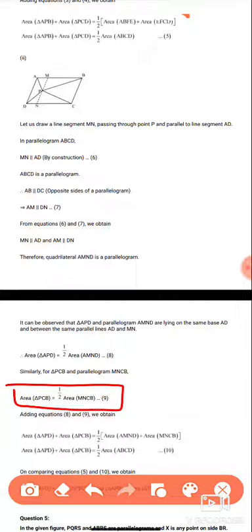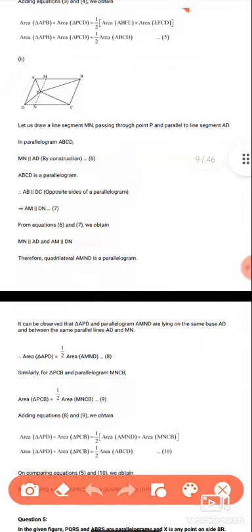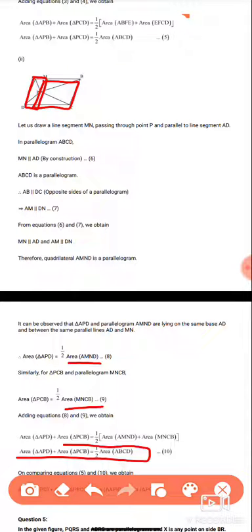you will have again half and half will get common, so common outside. Then area of triangle AMND plus area of triangle MNCB. Now if you look, AMND is this much, plus MBCN is this much. Okay, so when you will add both, you will have ABCD. So again area of triangle APD plus area of triangle PCB is equal to half of ABCD. So this is your second reason.